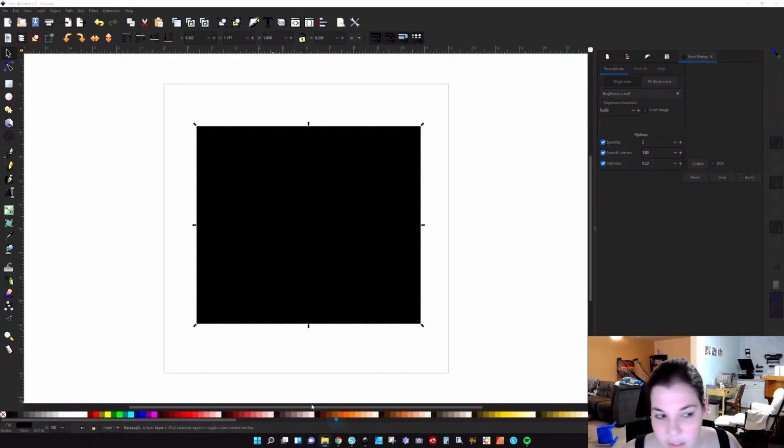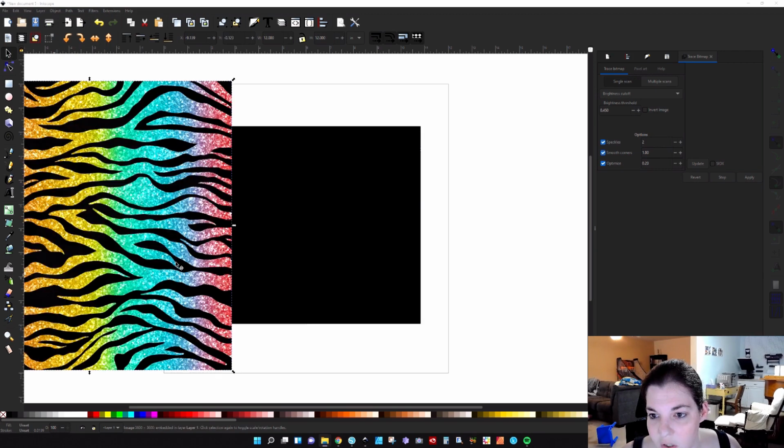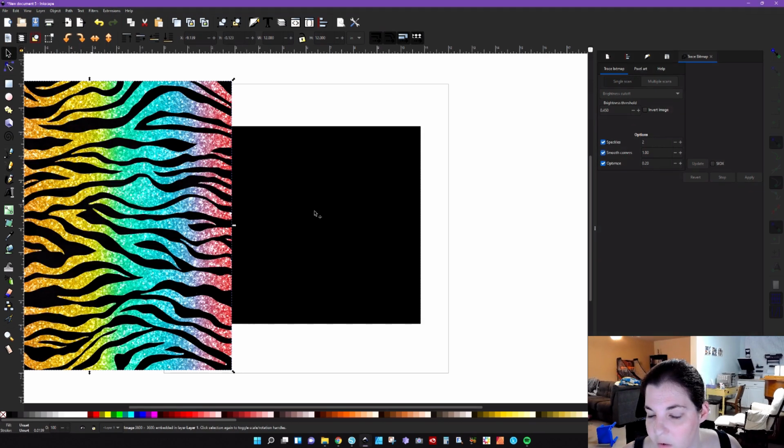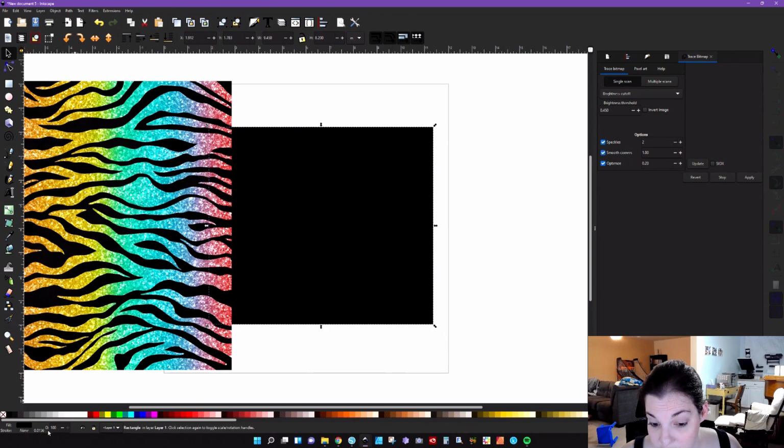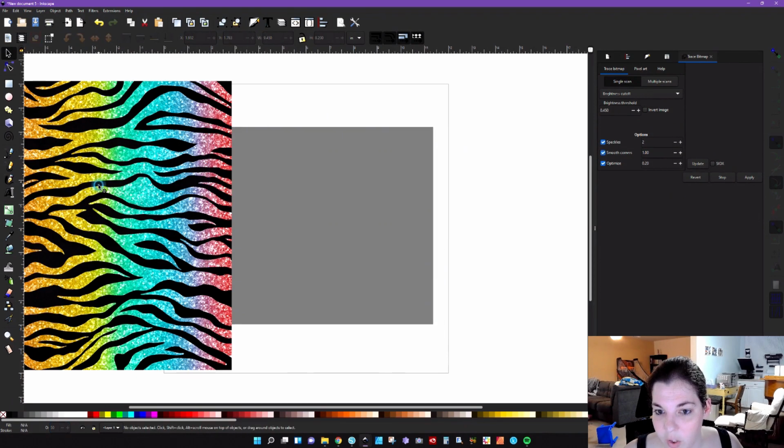And I'm going to go back to my images here. Let's see. Let me go to paper. All right, so I have this black rainbow digital paper that has a bunch of different designs in it. And you can see this is a 12 by 12, so it's much bigger than what I was working with before because it's not already made for a tumbler. So again, drop that opacity down to 50%. You're going to drop this down to the background, okay?